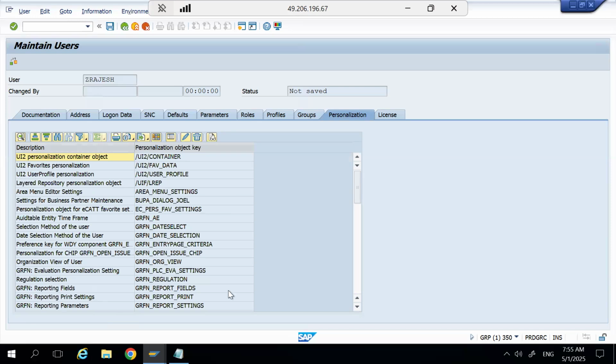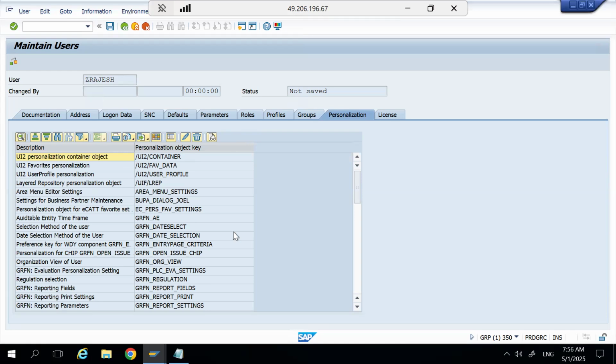This tab is mostly used in supplier relationship management and customer relationship management, where you are defining approvals on the amount of the approval page. Okay, so all those configurations you can do through here. Mostly we are not using this tab, but configuration is possible for user accounts through it. If an application allows you to personalize the person's abilities to do something in the system, that option you can enable or change from this tab.